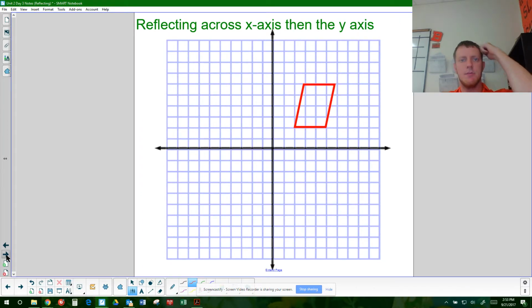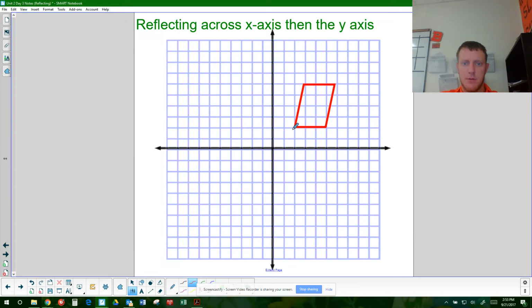I know it's a Wednesday, so I'm going to kind of cut this short. Reflecting over the x and the y-axis, this will be the last one. It doesn't matter when you're reflecting, it doesn't matter what order you go in. You can go x and then y. If you're doing something else like reflect and translate, then yeah, you have to go in order. But reflecting over both the x and the y, just pick a direction and go.